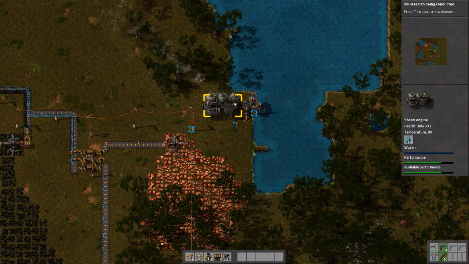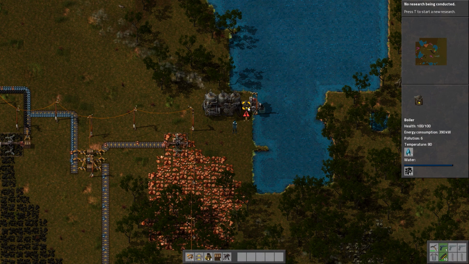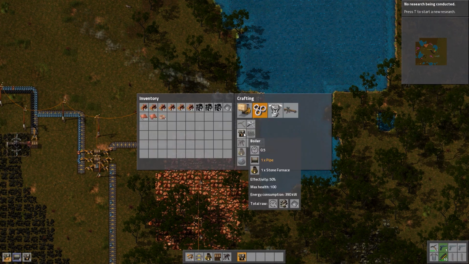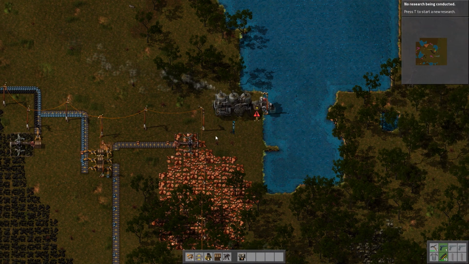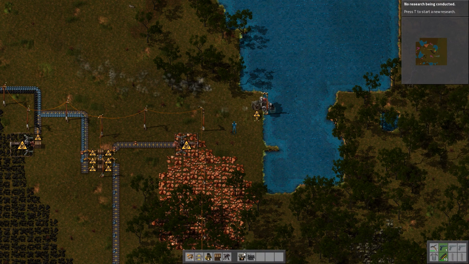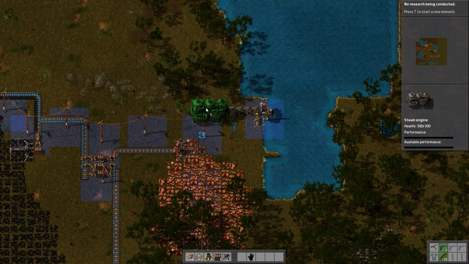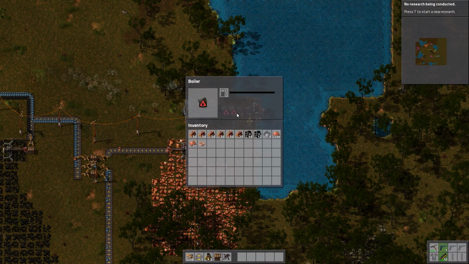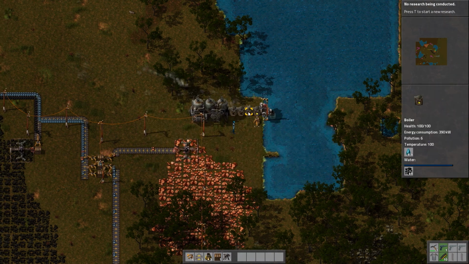So we're not running at full performance, probably because our water temperature is only 80. So we can produce a few more of these boilers. What we'll do is we'll rip this up and we'll just chuck more of these boilers in. There we go. Boom, boom, boom. And boom. And we just chuck some fuel in these.